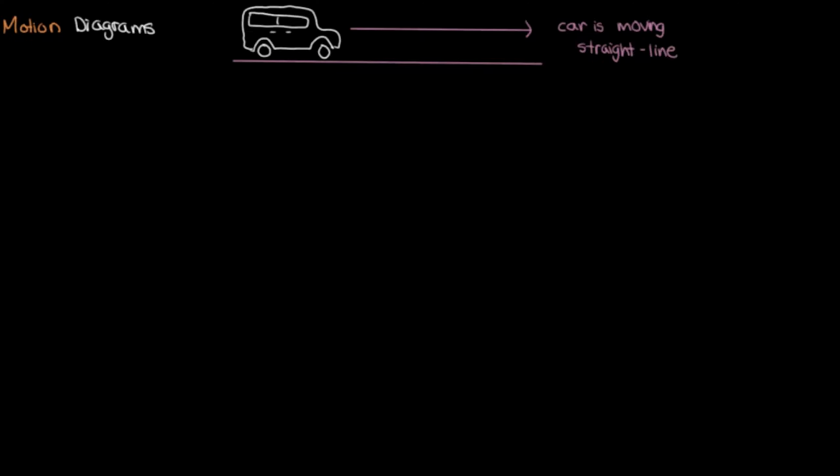And let's say we happen to take a video. We take a video of this car in straight line motion. So let's say exactly from this side, where we're looking at the side of the car, we take a video of the car traveling from this side of the road to this side of the road, right? So we just take a video.